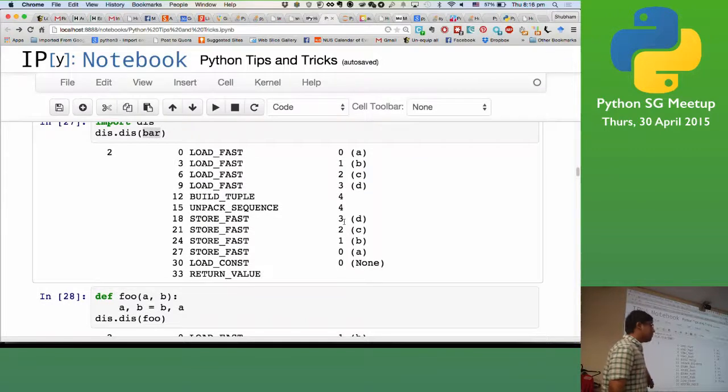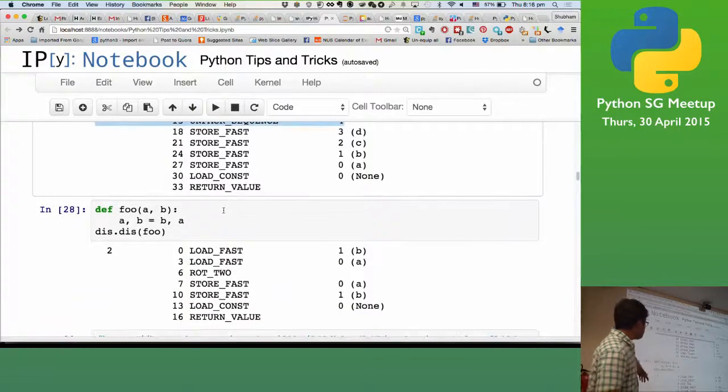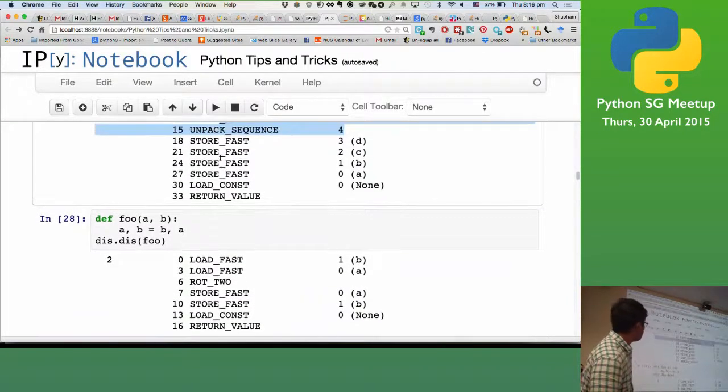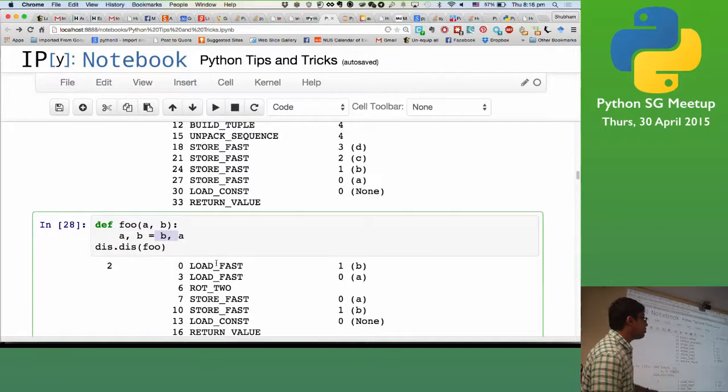So okay. What do you think happens here when there are only 2 arguments? Actually, when I was reading this, I also had the same question. Why does this do these 2 wasteful operations? I'm sure there would be a smarter way. So if you see the instructions for swapping only 2 variables, they are slightly different from the above. Load fast is the same: it first loads B, and then it loads A.